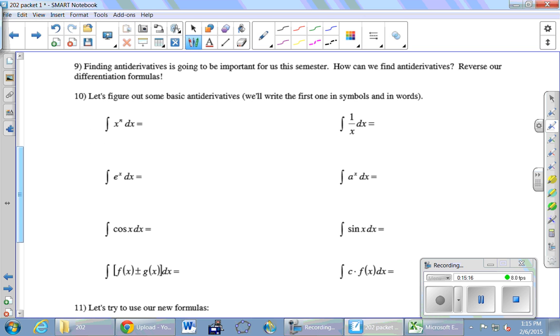So here are some basic formulas that are on this reference sheet on the first page of the packet. So let's kind of figure them out here. Basic power rule is what Len was referencing a moment ago. Somebody took a derivative and got x to the n. What did they take a derivative of? Was it x to the n minus 1? No, it's x to the n plus 1, right? Because they subtracted 1 from the power and it came down to an n. So it's x to the n plus 1.